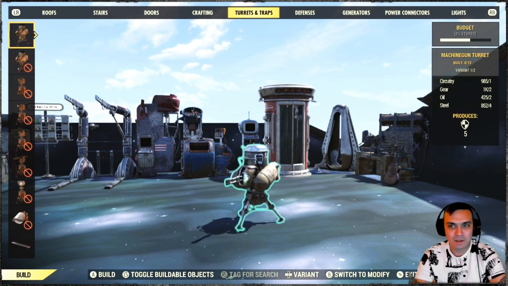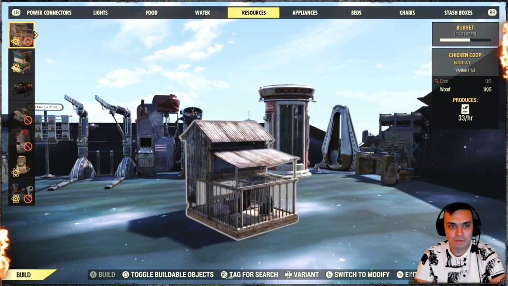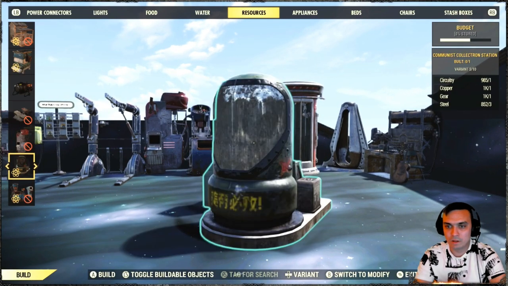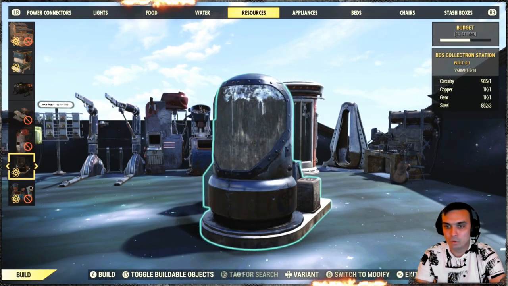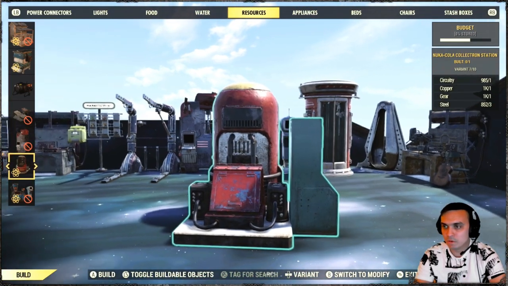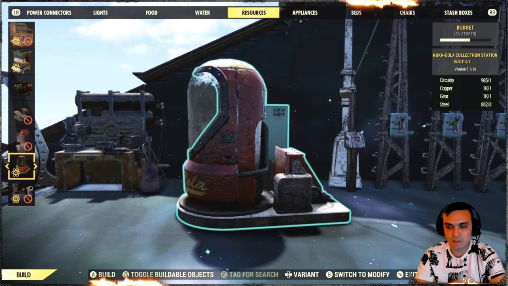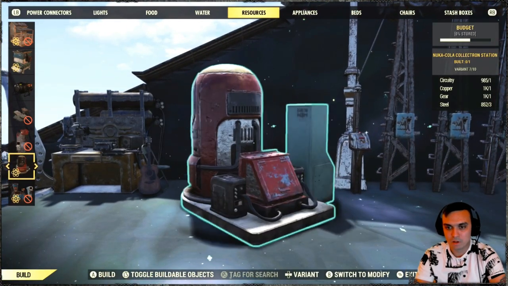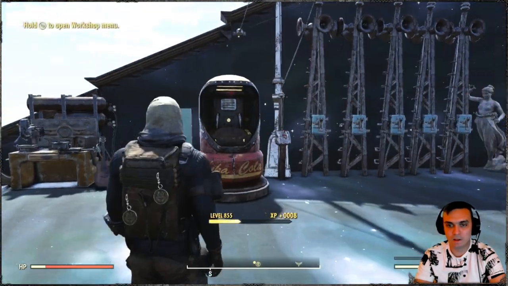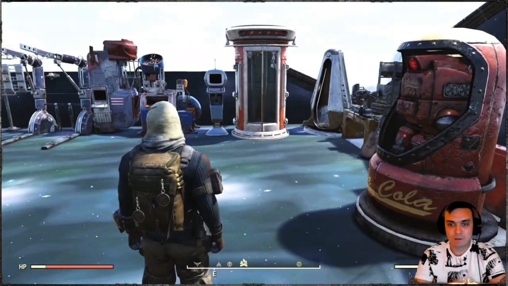Wow. I've been away for so long. Water? No. Oh, there we go. And this is not the one. Not the one. No. No. No. This is the one. So if you have this, this thing will generate the Nuka-Cola for you. Actually, let me go ahead and plant myself one. How should I do it? I think I should do it like this. Yeah, let him get me a couple of colas. Anyway, that's pretty much it.